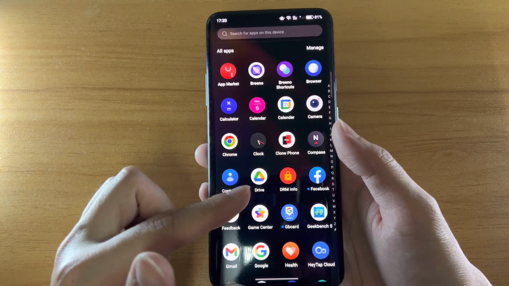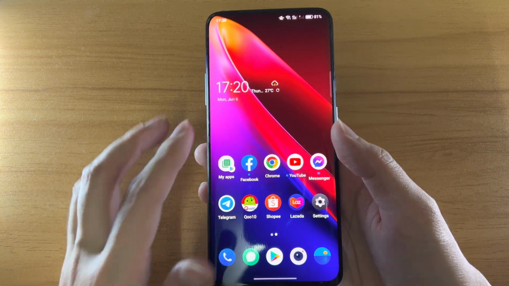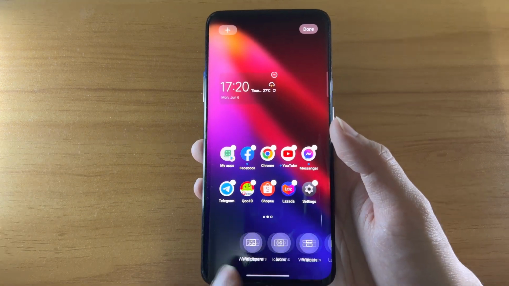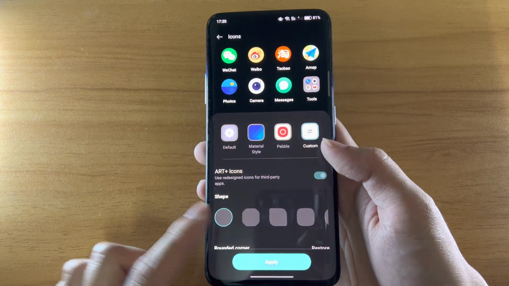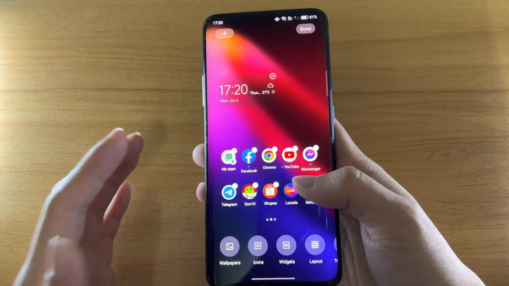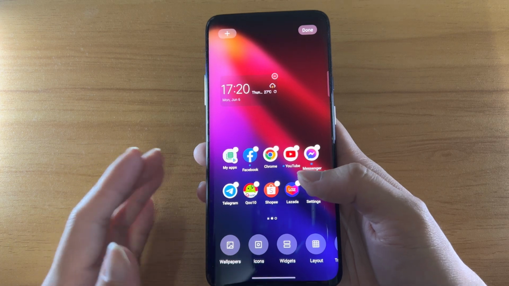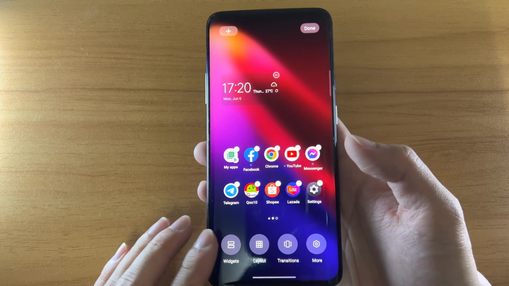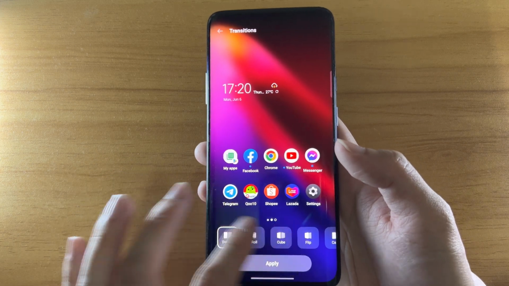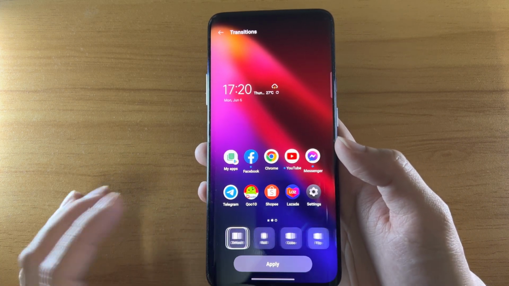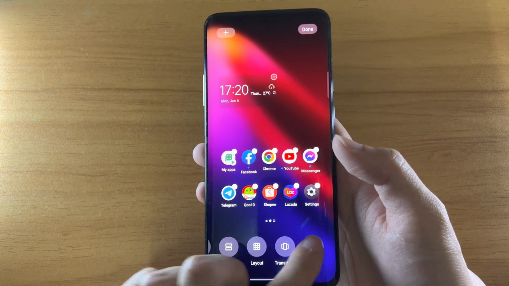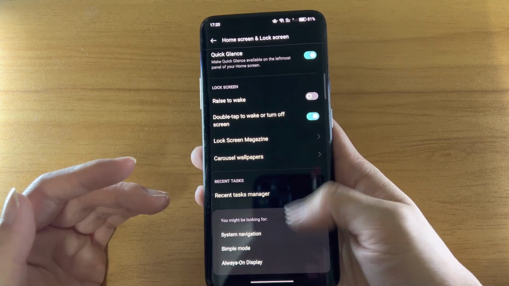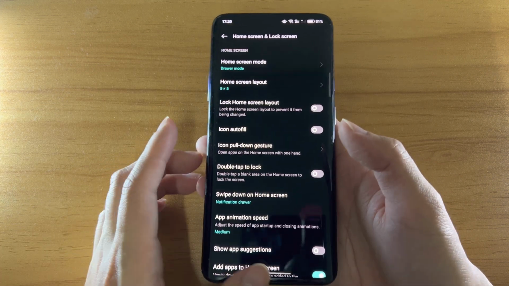And this is the app drawer. It's quite smooth actually. There's no kind of lag. And let's see what we have here. The wallpapers, the icons, we can all change it. There are a lot of customizations compared to the OxygenOS, which is more basic like the stock Android 12. But with the ColorOS, there are more settings you can choose, more customizations. Alright, let's see, you can have everything. You can choose a lot of settings here on the home screen.